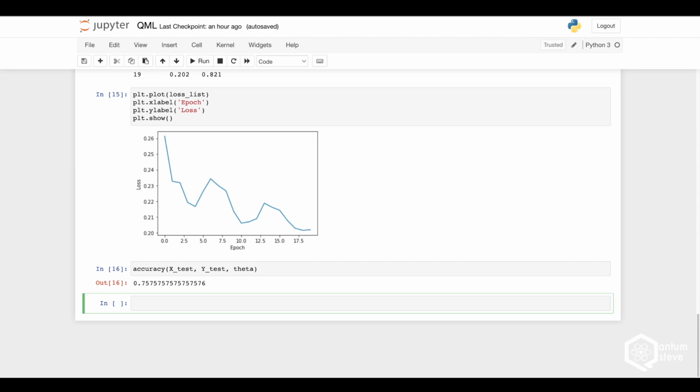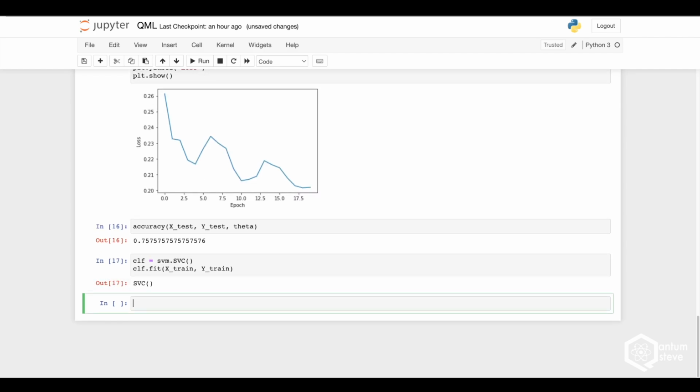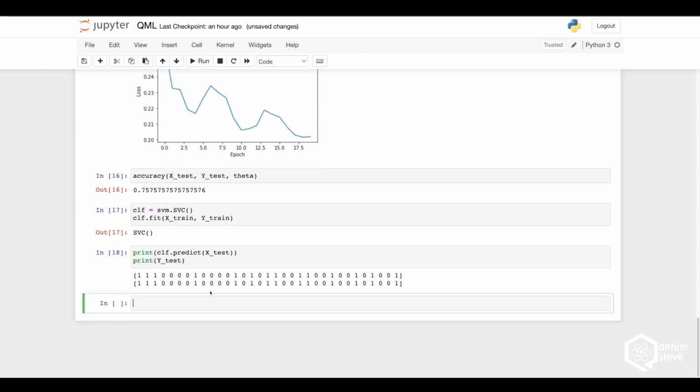Now let's just quickly compare here with a classical method to see what our competition is and how good our competition is. So this is just a classical machine learning model, and I'm just gonna see how accurate this is. So I'm comparing here the prediction of that classical model with the actual target, and you can see we're pretty much getting all of them right.